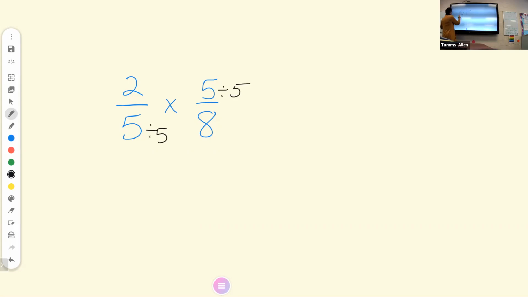Okay? So if we do 2/5 multiplied by 5/8, we're looking for a common factor in a numerator and denominator. What do you find? Factor. So that 5 divided by 5 is, and 5 divided by 5 is, are there any other common factors? Have a common factor of? Nope. 2. 8 divided by 2 is?